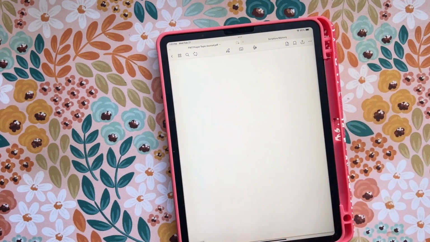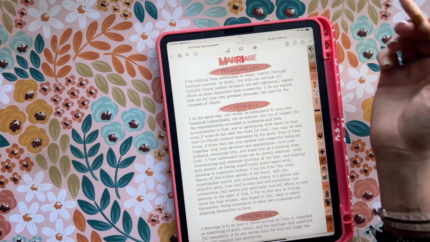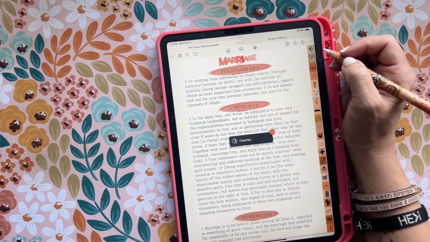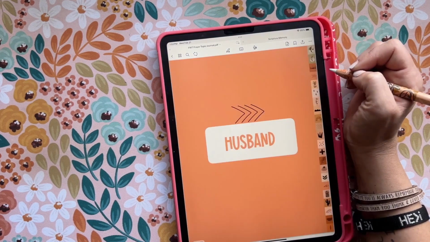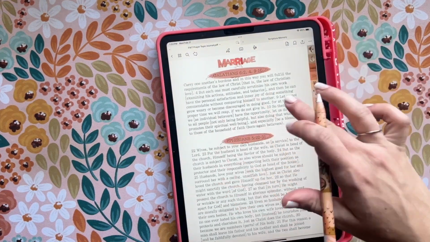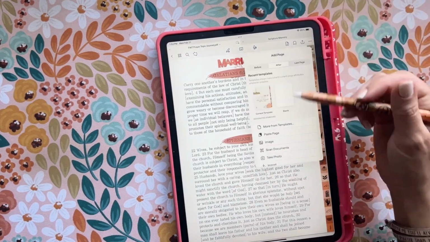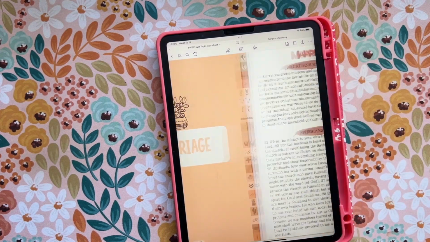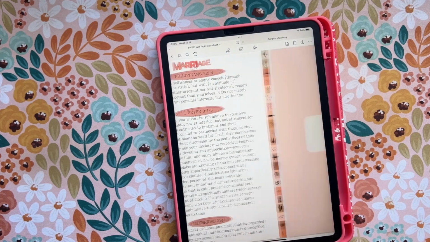So I'm going to come back and there's 2 pages. So I'm going to do this one too. So I'm going to copy the page and go to my marriage section. And I want it right after this one. So now I'm going to be on this page and say paste. And so now when I go to my marriage section, I have this and this.